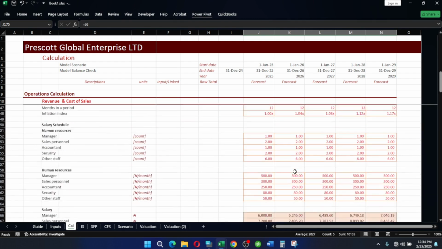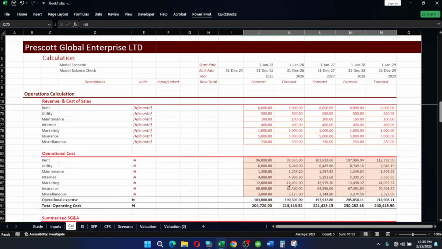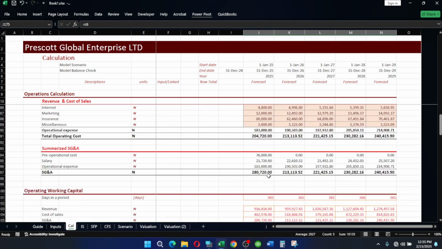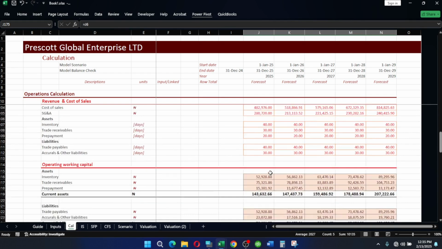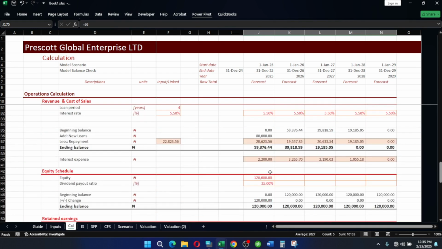Then we also went ahead to calculate our salaries for the month. We also calculated our operating expenses or operating costs, right? We have the total SG&A, selling and administrative expenses. We can go through them and check how it affects your model.